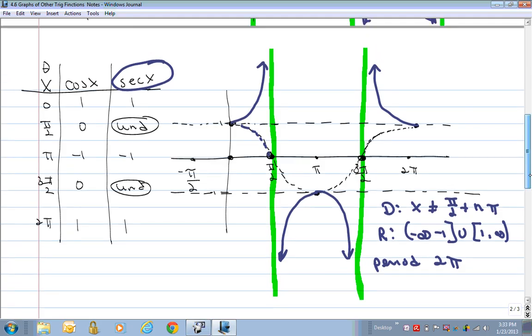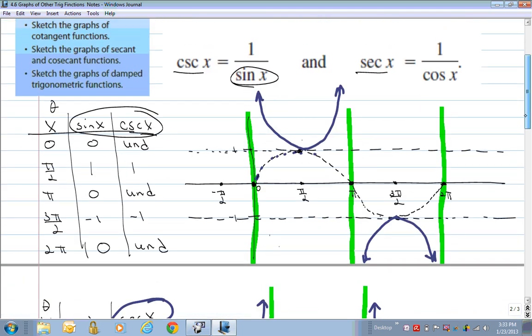Let's go back up and look at the graph before and make sure we put our domain and range in there as well. All right, so our domain, again, would be all numbers starting at 0, so it includes 0, and then pi, 2 pi, 3 pi, so multiples of pi. So we would say x cannot equal, because you can't equal the asymptotes, multiples of pi or increments of pi, and we're going to write that as n pi. Since we start at 0, you don't have to put anything in front of it.